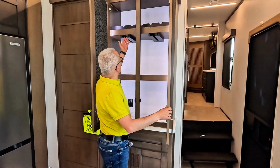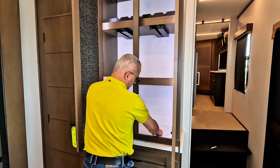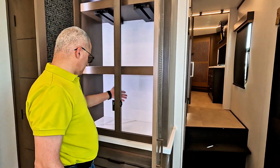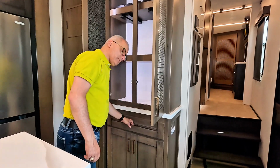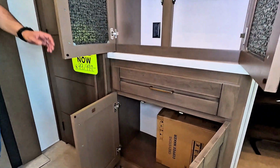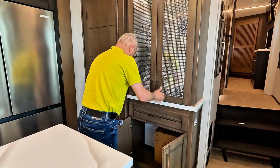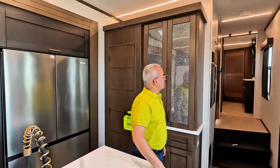Yes, but if you want to have a nice couple bottles, glasses, this counter is solid, and the reason why is, in case you spill some alcohol or water, it's not going to ruin anything. You could put your coffee maker, margarita mixers, toasters, whatever you like. There's a plug there, and then there's the doors here for kid napkins, and then yes, it comes with the coffee maker. It comes with a Greystone coffee maker. It's included with the unit, and you can set it right there and make it a coffee bar. You don't have to make an alcohol bar, but at least it looks like a nice bar closet.